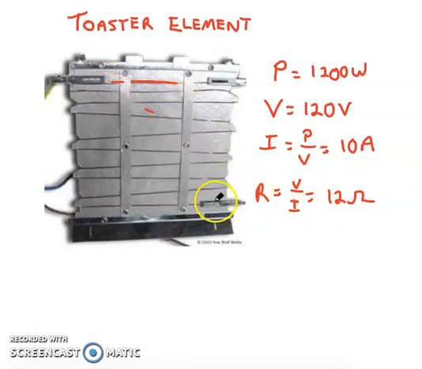So if I'm a manufacturer, how exactly do I know I get 12 ohms? What does that depend on? It doesn't depend on these. I want this, I know this, so to get this, I need that. To get the current, I need a specific resistance. So the big question is, how do I get that specific resistance? And that's what we're going to talk about.